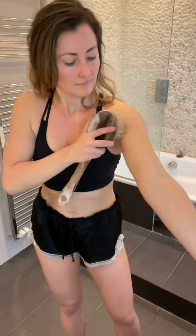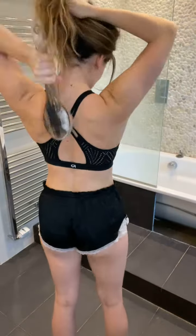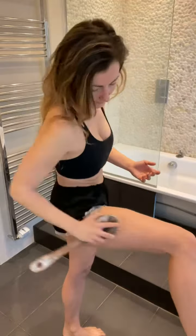Always brush upwards towards the lymph nodes with a pressure that you can feel, but you don't want to be too harsh with this. Dry brushing removes dead skin cells, it boosts circulation, and it helps remove the lymph, toxins and water retention. So it's a really great thing to do, and something I'm definitely going to start doing more, especially as my skin is dry. I need a little extra circulation boost. So yeah, it was quite nice to do it today. It makes your skin feel invigorated.